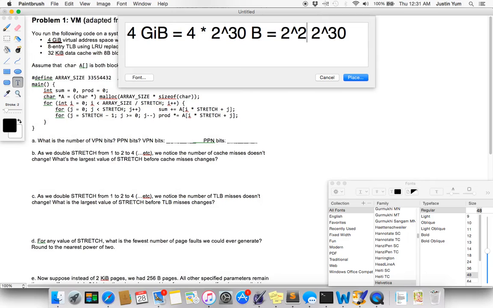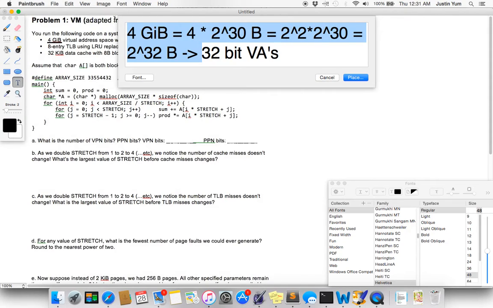So that's 2 to the 32 bytes, right? And how many bits in an address do I need to address 2 to the 32 bytes? Well, it's just the log of how many bytes there are, so it's 32-bit virtual addresses. Does it make sense?